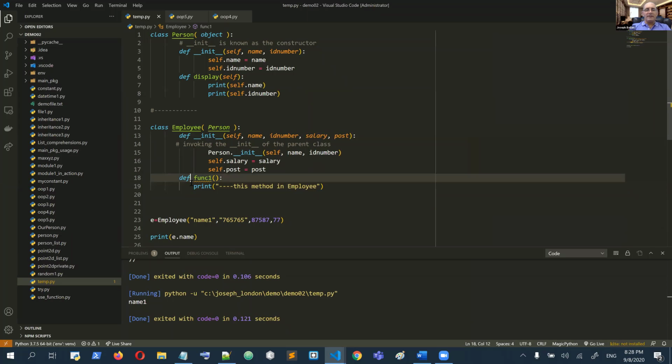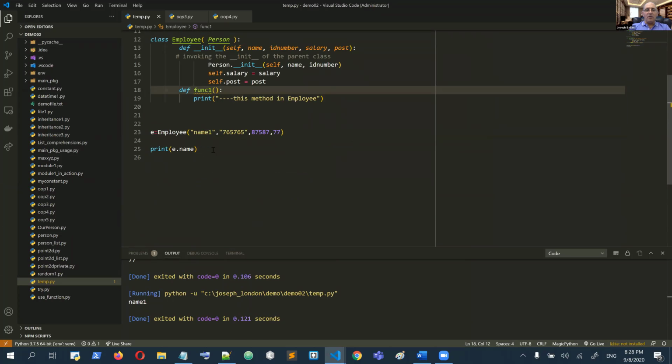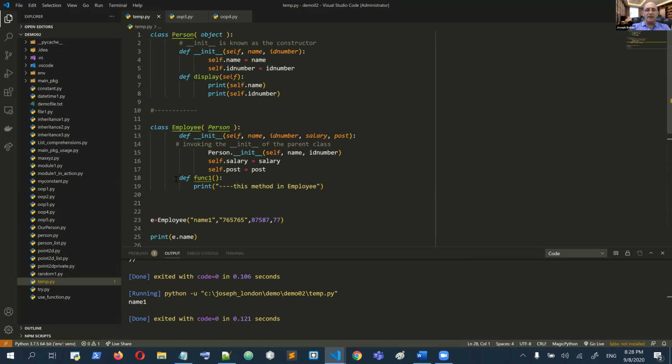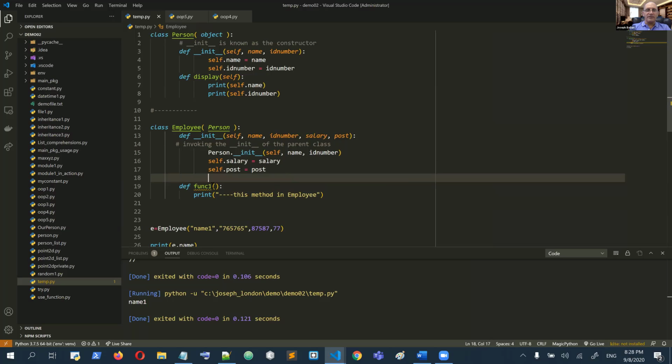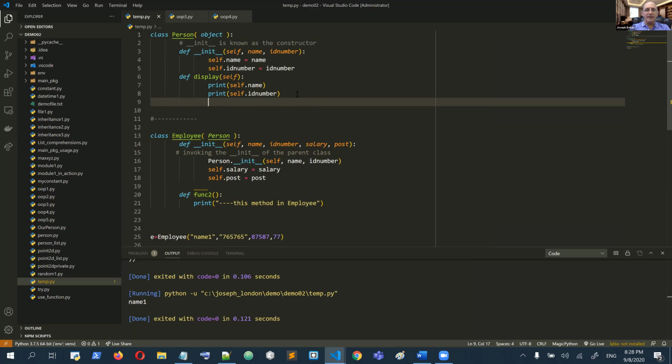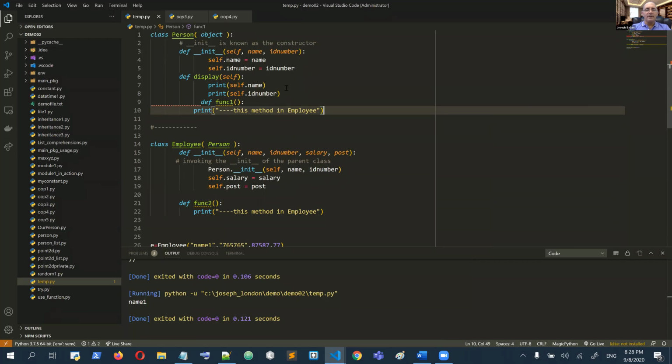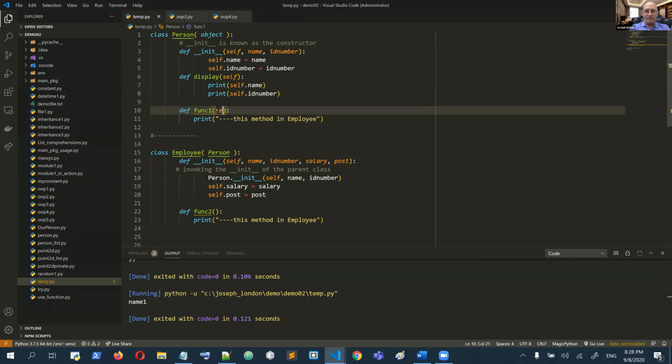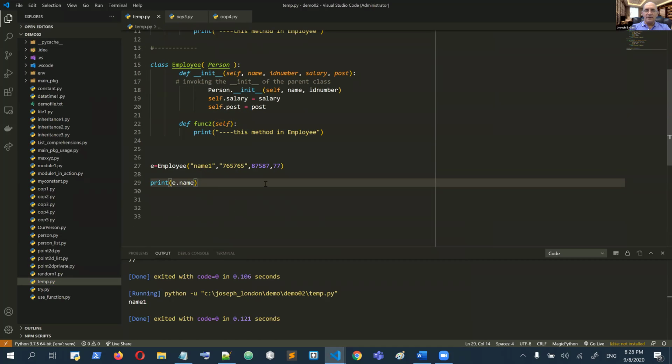Now let me copy this and call it func2, and paste the method here, and this is function1. I need to put self here and here. Okay, now let's see what happens.